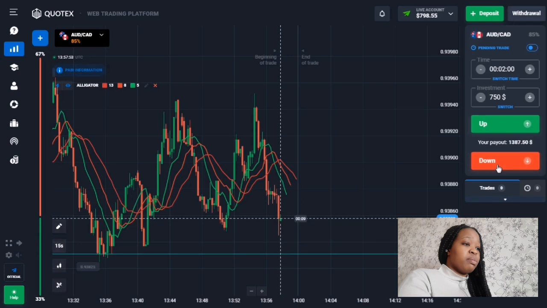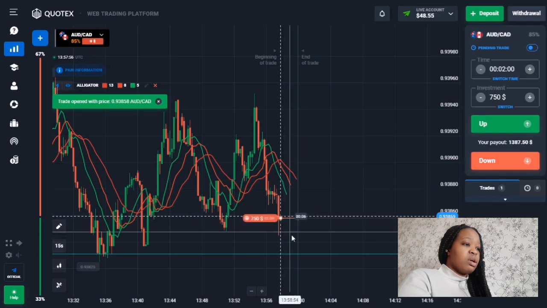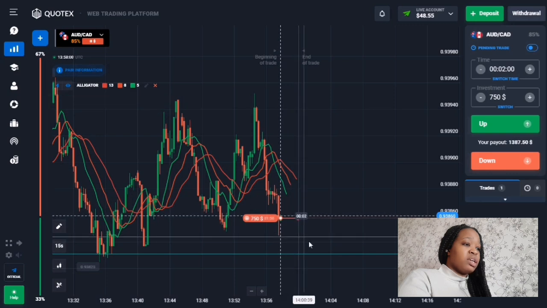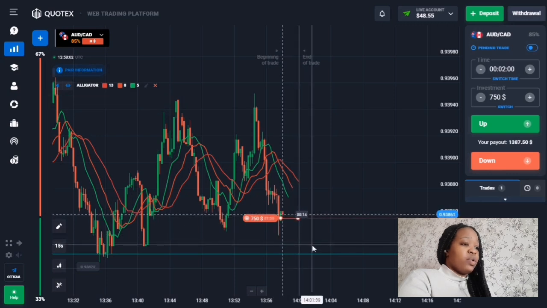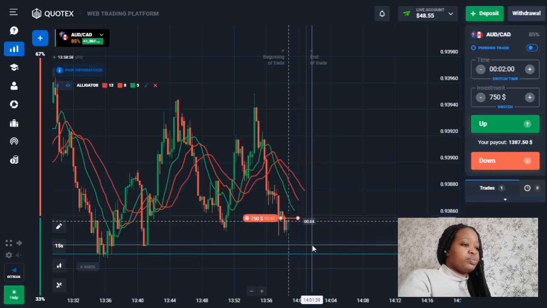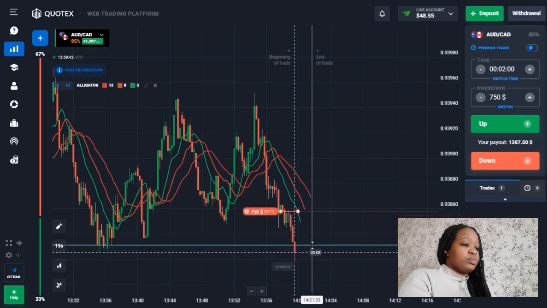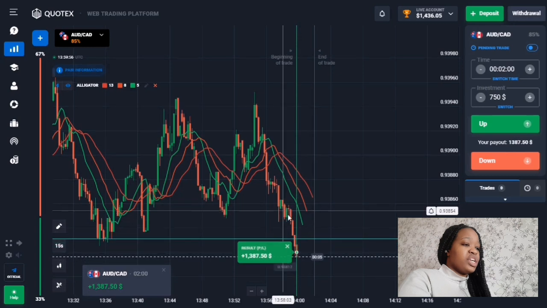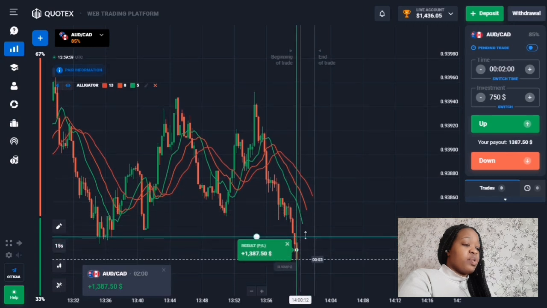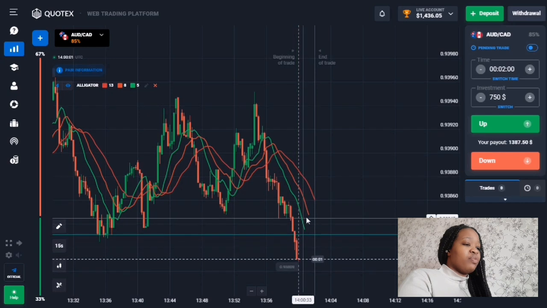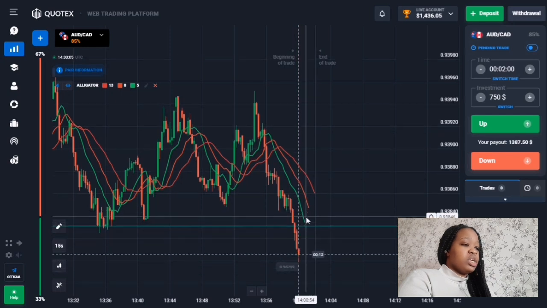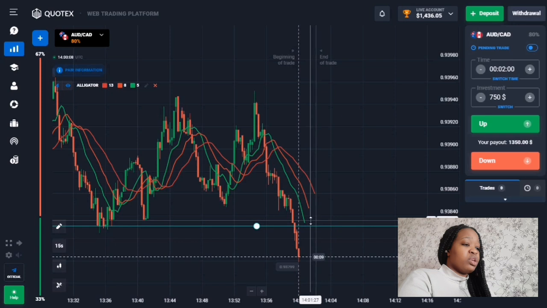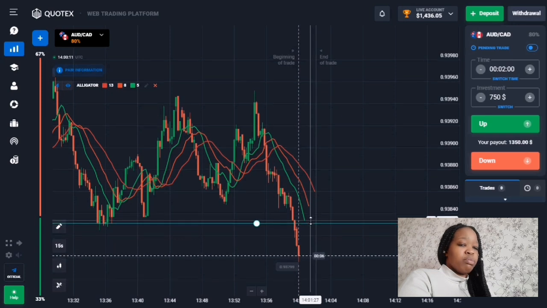So I'll enter the market with a down trade for 2 minutes because price has strength to go down despite an expected flat or rollback upwards. But let me wait and see the results of this trade. So looking at this situation, price trended down and this level was broken through. I've got very good profit from this trade. So the indicator was again very useful. So let me go on with my trades.